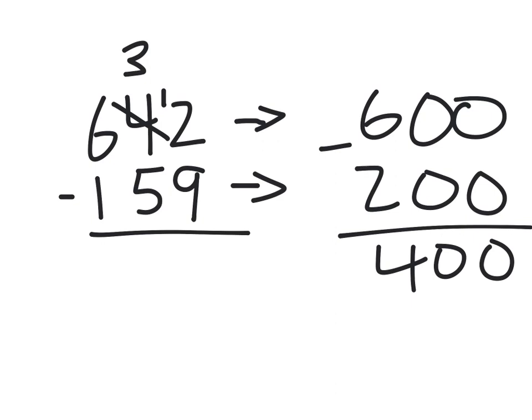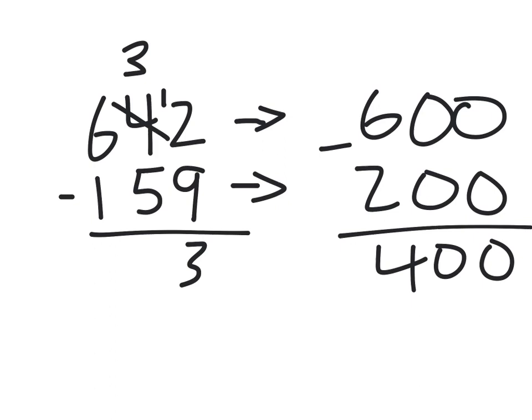12 ones minus 9 ones, class? 3. 3 ones. Now in the tens place, we have 3 tens and we're trying to take away 5 tens. Anybody have a problem with that? What do you think, Azara? Gotta regroup. Where can we get some more from? From the hundreds place, the 6.